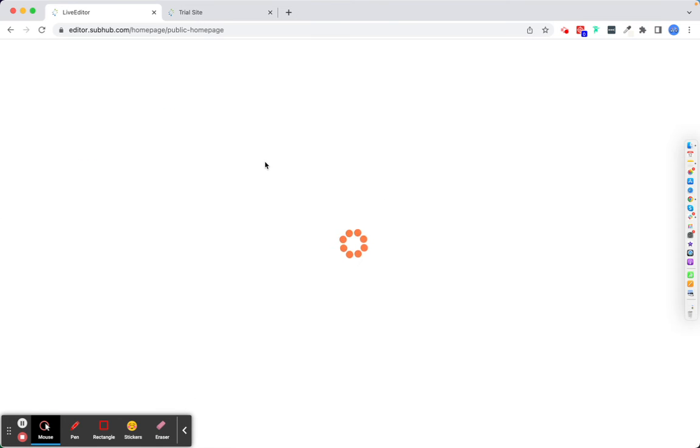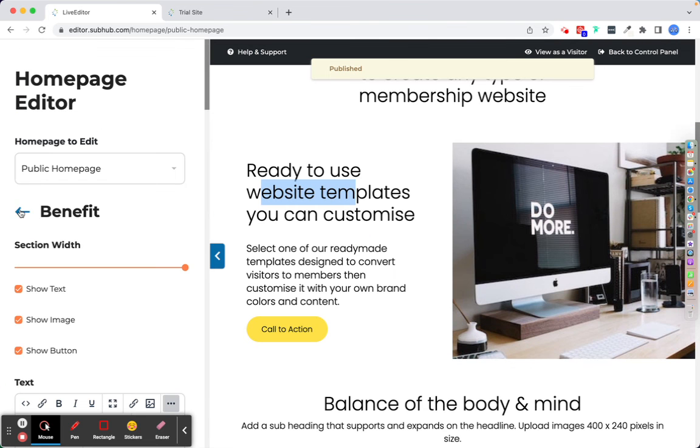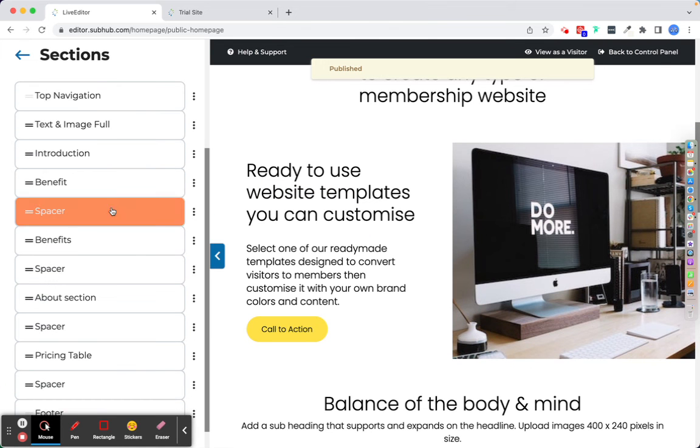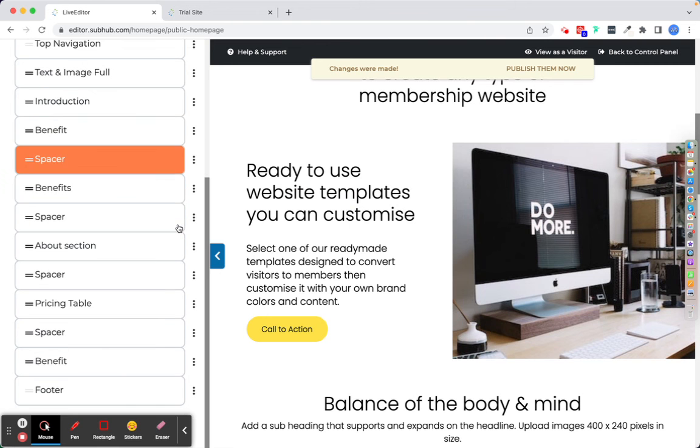Now, once you've published these, sometimes it's nice to use an arrangement of the same layouts, just flipping them back and forth. So what I might do next is go back to this section and just duplicate it.